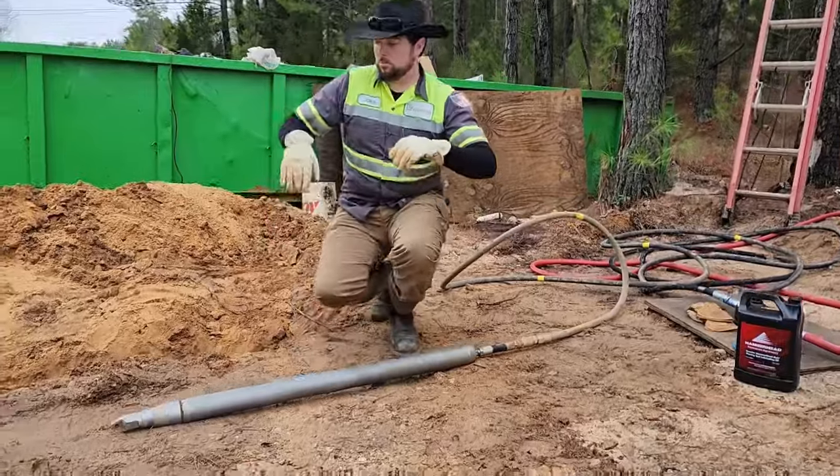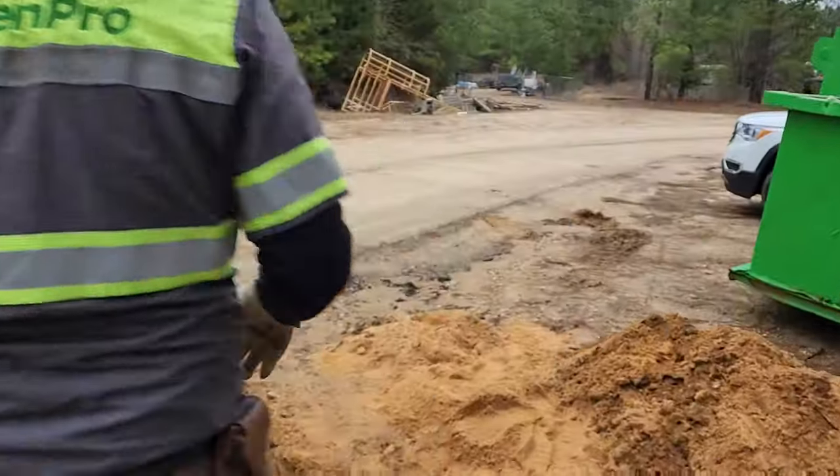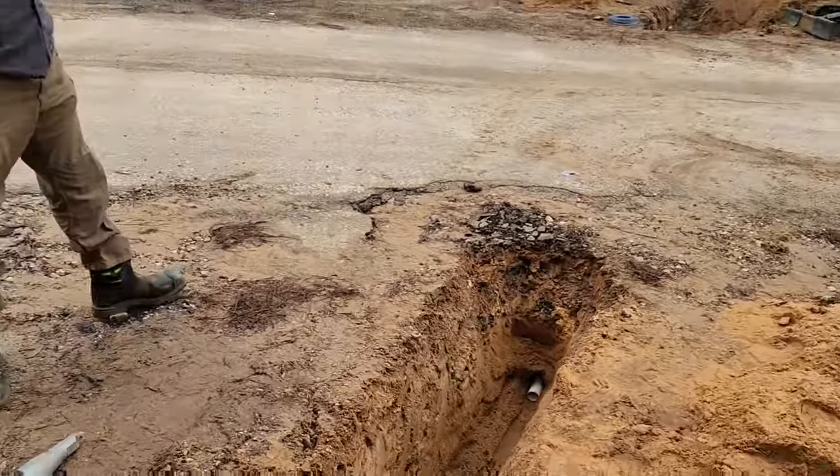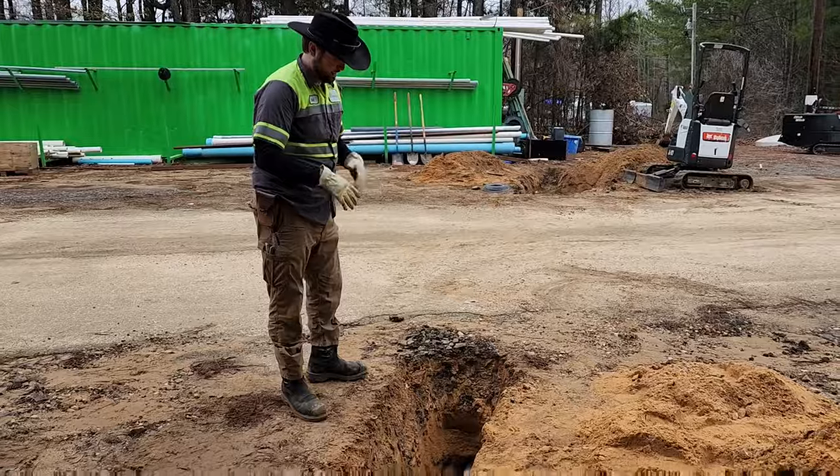As you can see here, we've done a bore. So you're going to see us on the side of the road a lot of times putting in water meters. If the water line is on this side and your house is on the other side, we need to get a water line underneath there. And that's exactly what we're going to do.